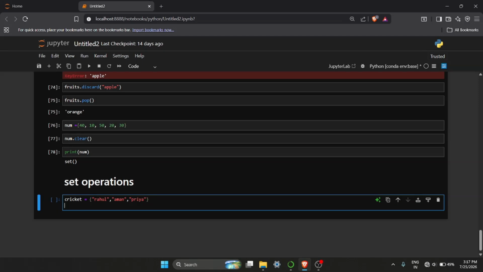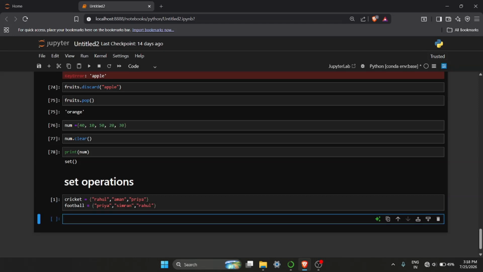Similarly, we will create another set named football, and in this we will again store three names: Priya, Simran, and Rahul.